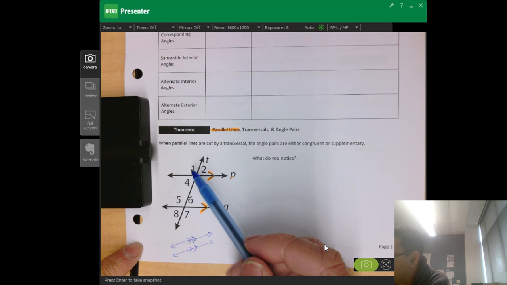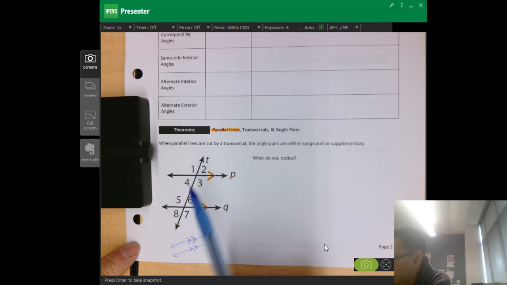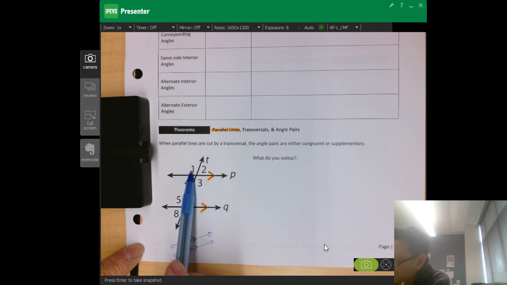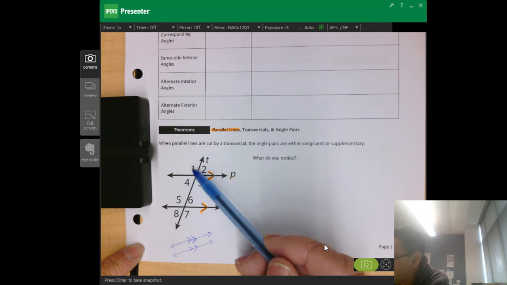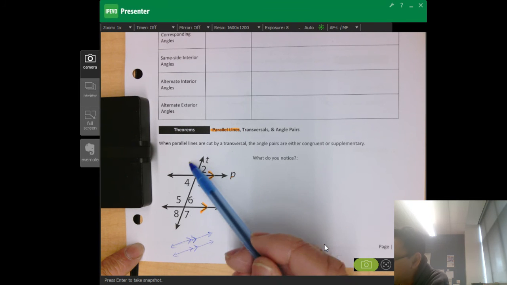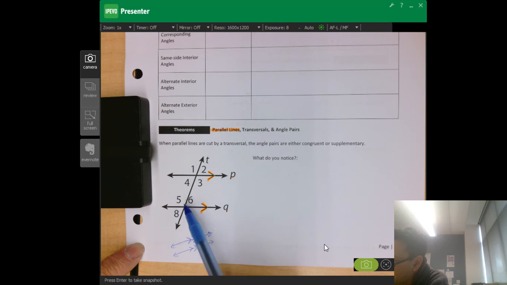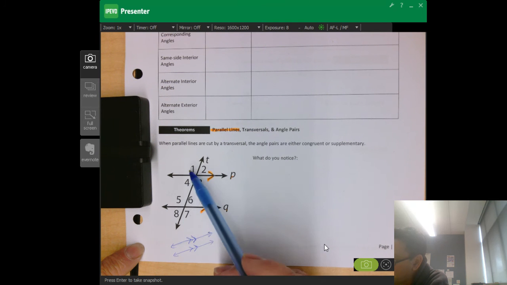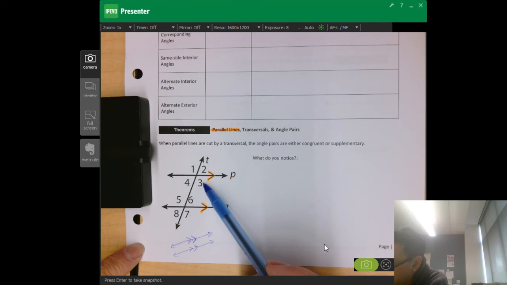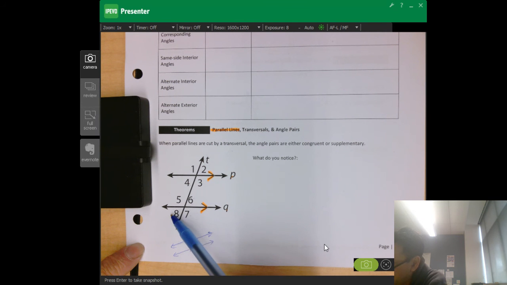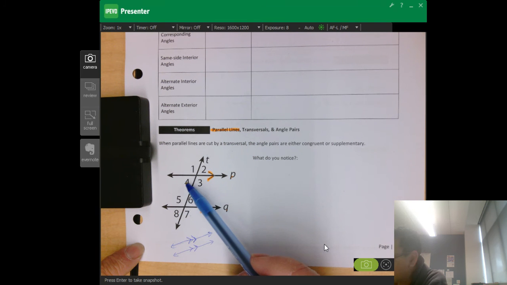And then the one that sometimes people have trouble with is corresponding angles. The way I look at it is corresponding means that they're in the same place comparatively. So in other words, angle 1 is in the upper left part of this group of 4. The one that's in the same position in this group of 4 is 5. So upper left, upper left. Angle 3 corresponds with angle 7 because it's lower right, lower right. Lower left, 8 would correspond with 4, and so on.